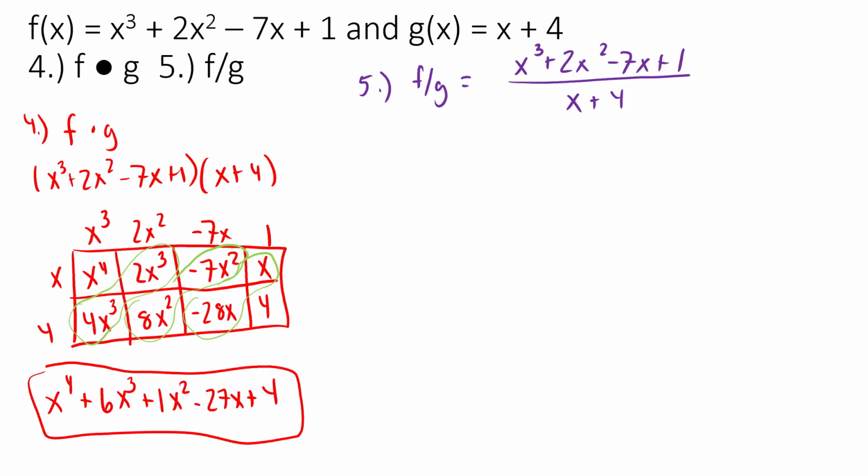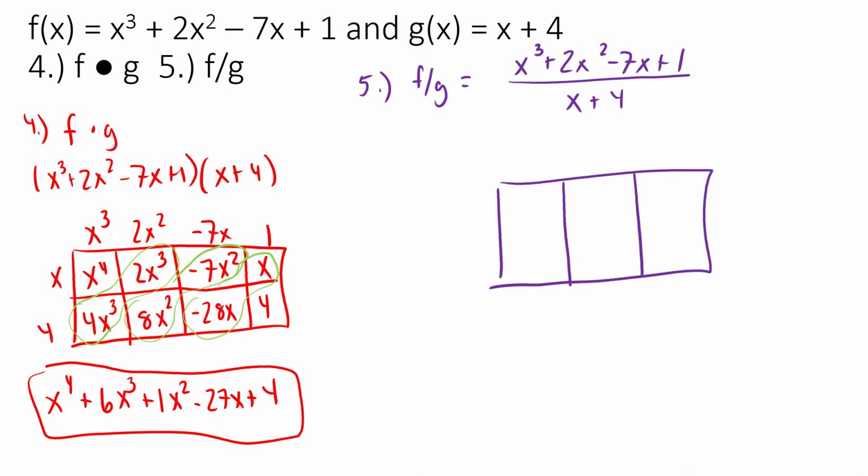Again, I am in favor of the area model because of its flexibility and versatility, and the fact that the way we're going to do the division is going to use the same kind of model that we just used on the multiplication. So in this case, we use the degree to determine how many columns we have, but if you misgauge the number of columns, it's totally okay. You can add columns if you need them, or if you end up with extra columns, you just say, I gave myself too many columns.